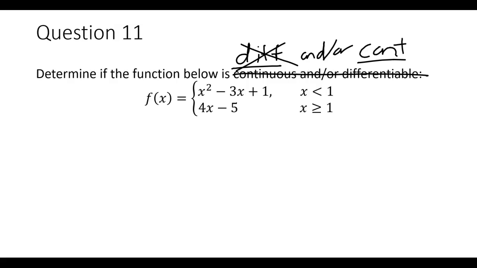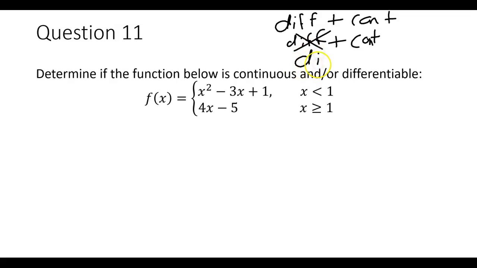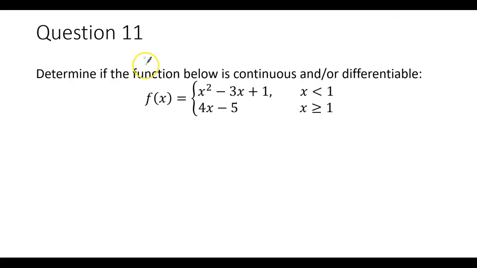It's possible for our function down here to be differentiable, which means that it's also continuous. It's possible for our function to be continuous, but not differentiable. And it's also possible for our function to be neither continuous nor differentiable. Okay, so we have 3 possibilities for this function. And that's true for any function. So let's go ahead and take a look at this one.